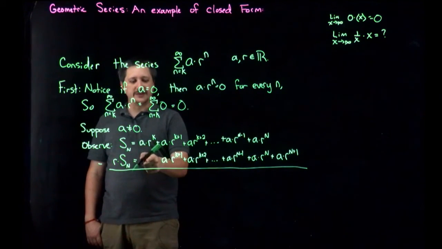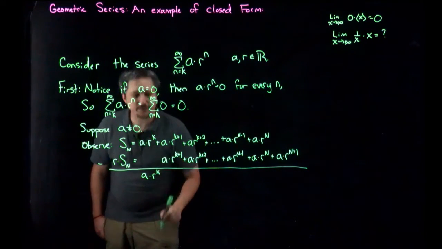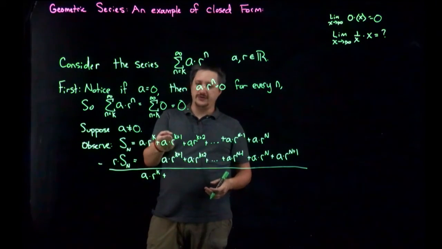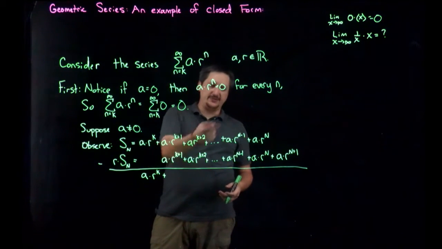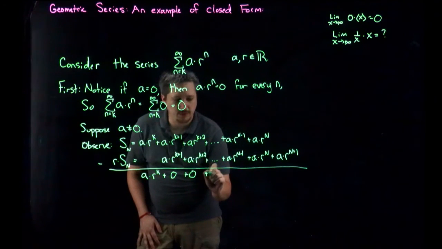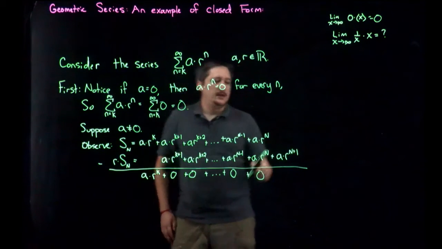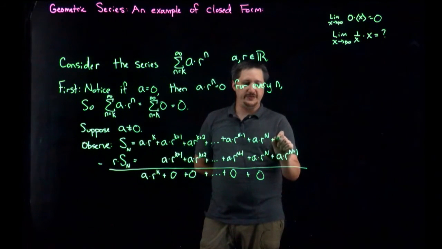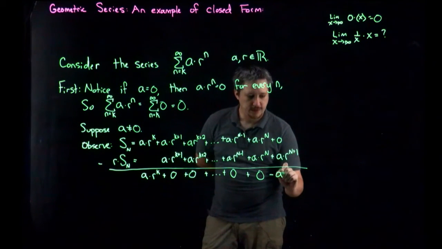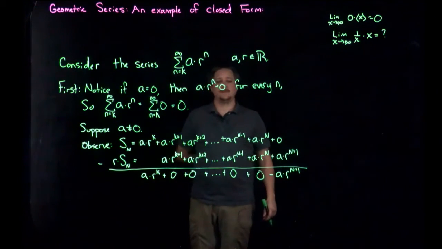So here I'm going to get this minus nothing because they don't line up. So I'm going to get a times r to the k. But here's where the nice cleverness works: these are the same, they cancel, they cancel, they cancel all the way down. So I'm going to get plus 0, dot, dot, dot, plus 0, plus 0. And here, just to be clear, this is 0 here, 0 minus that, so I'm going to get minus a times r to the n plus 1. Okay?